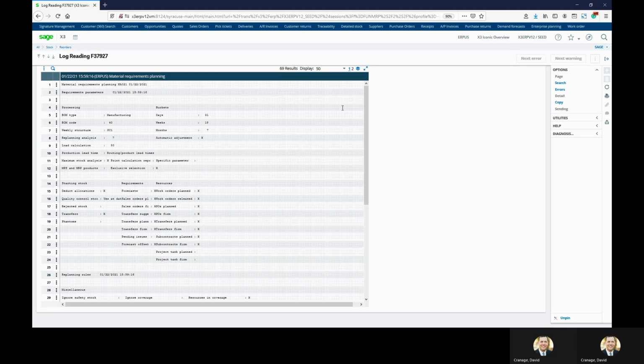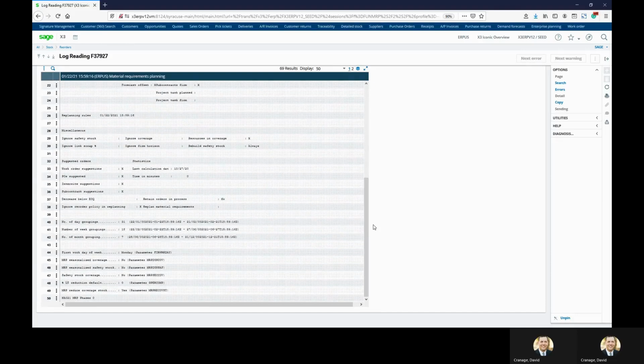And so when we run this process, it does go through several different functions. It looks to determine whether any manufacturing work order suggestions need to be made, any purchase order suggestions need to be made, whether any inter-site suggestions need to be made. Do I have enough of this particular carton in another location, where maybe I have too much? I can move some over here. Subcontract suggestions and so forth.